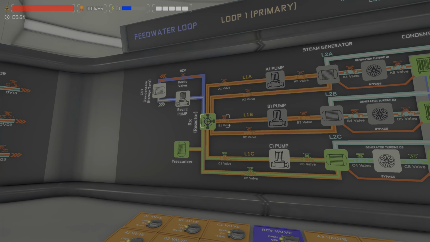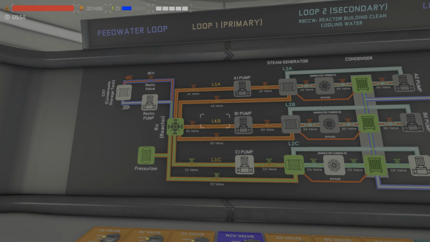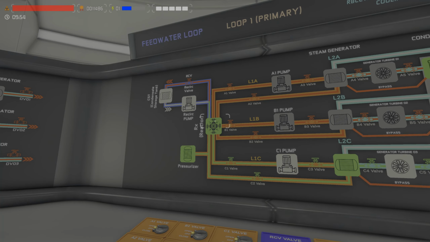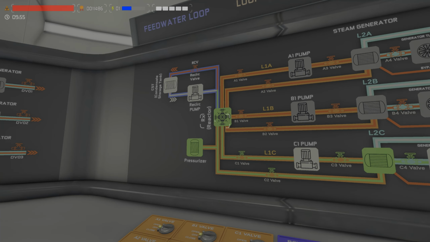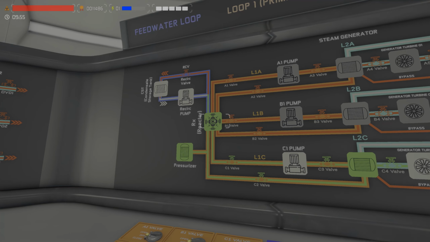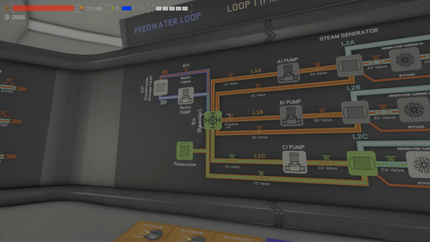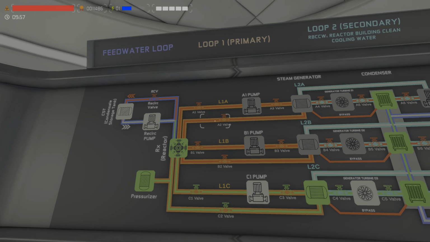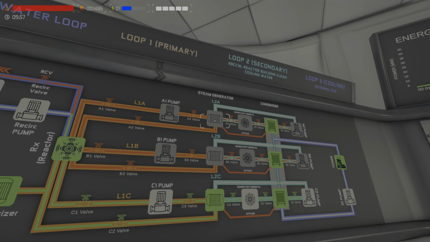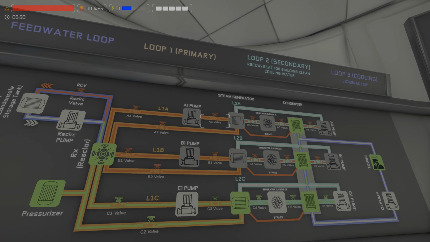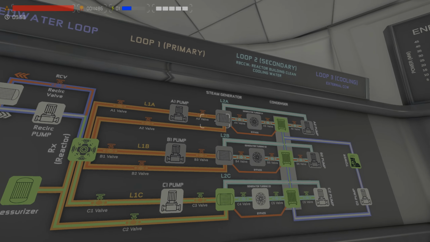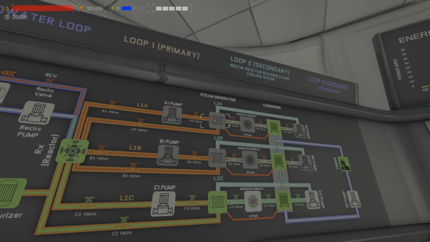There's a primary cooling loop, and if you look here where it says L1, I believe that's the primary cooling loop, and you'll see the reactor here, Rx in green, and this is going to generate heat through fission. The heat is going to be moved, if you can follow the cursor, through this A2 valve up to the steam generator, and then through the pump, and then back to the reactor. So this loop is going through the steam generator, and the steam generator generates steam.